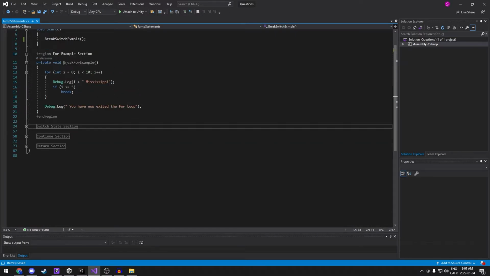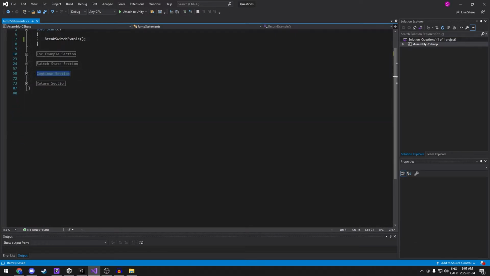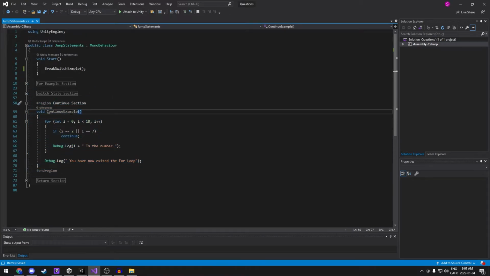Let's close these up and move on to the continue section. Continue works a little bit differently than the break. In our example here, you can see that the continue method is being used in a for loop once again, the same as we used in the for examples section. So iterator 0, i is smaller than 10, i plus plus.